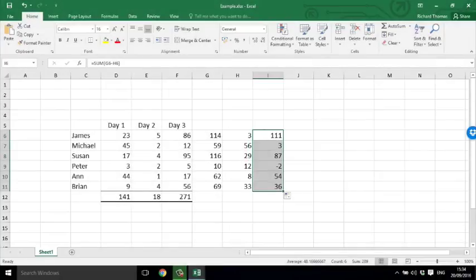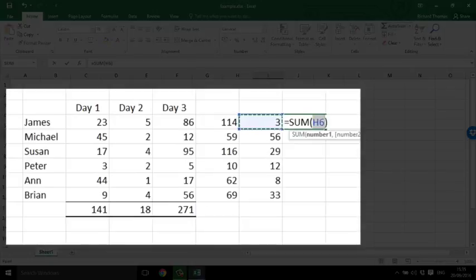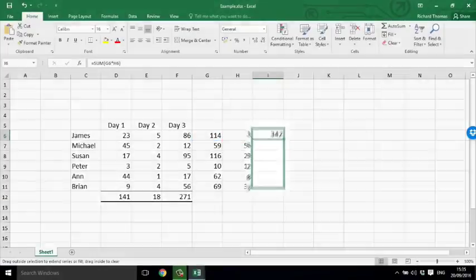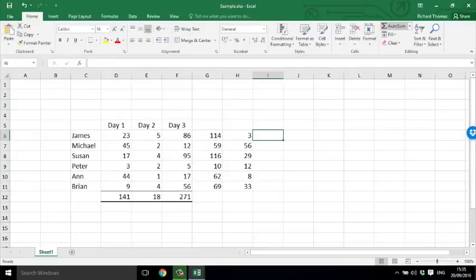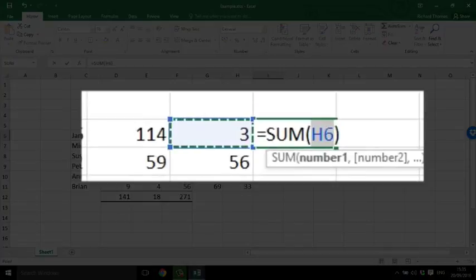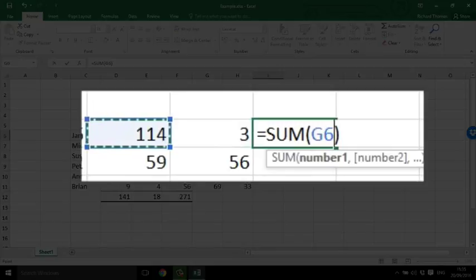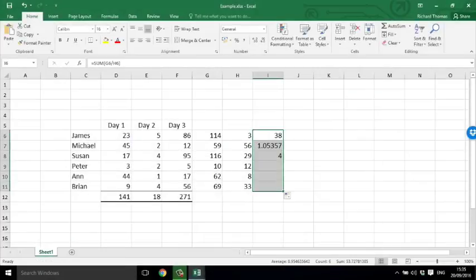For multiplication, it's a similar process. Click on an empty cell, click on the Sum tool to activate it, and click on the first number. Click the multiply symbol, the star, and click on the second number. Click enter, and Excel does it for you. And again, drag down to complete the set. And finally, let's divide the row total by the added number. Simply select an empty cell for the answer, activate the Sum tool, click on the number to be divided, click on the division symbol, click on the second number, press enter, and it's done. And again, let's drag down to complete the set.